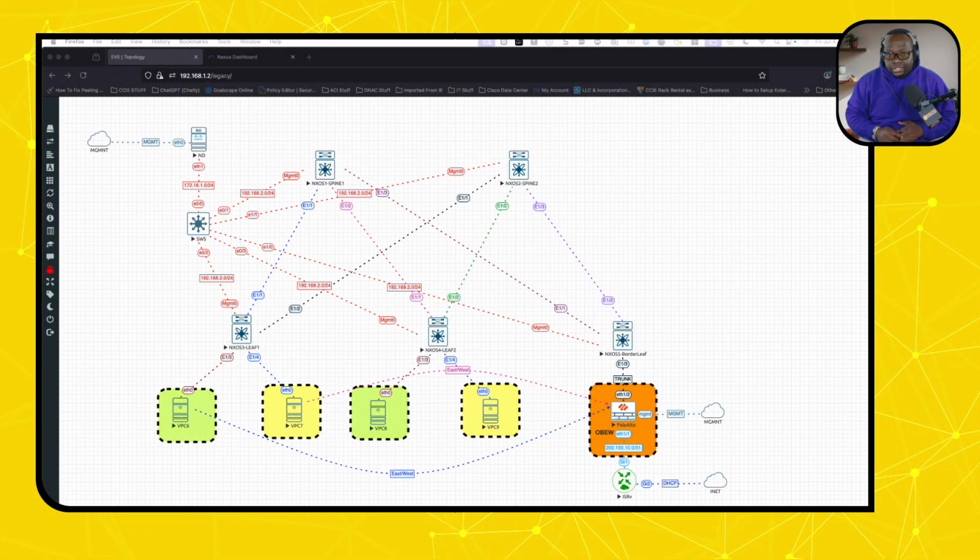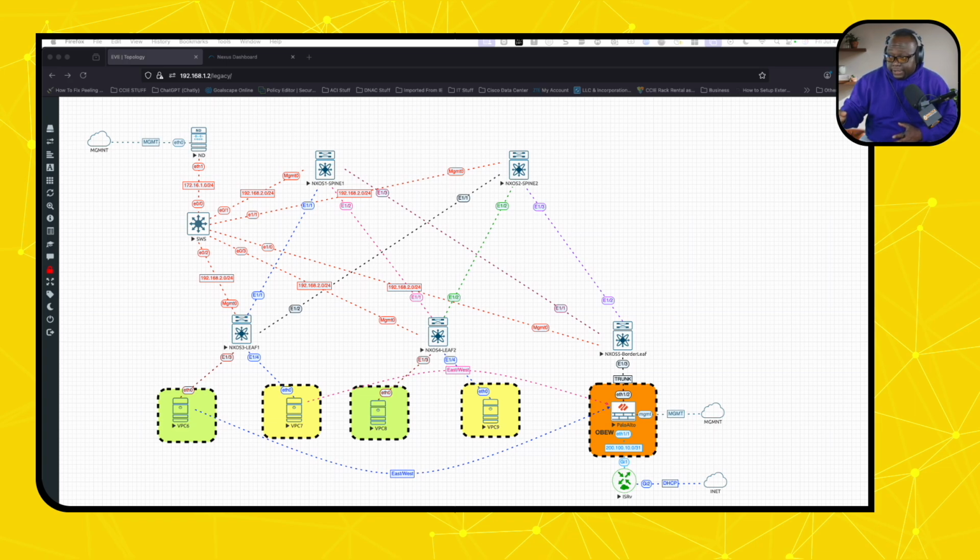This time we're going to talk about service insertion, or firewall service insertion, with NDFC. Now, if you don't know anything about that, I did a video on how to manually do this. I'll put the link up here above my head. Watch that video so you at least know how to do it manually, so when you try to do it on NDFC, you kind of know what's going on underneath the hood.